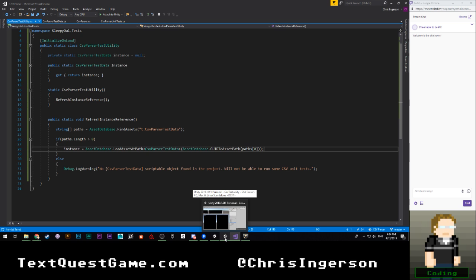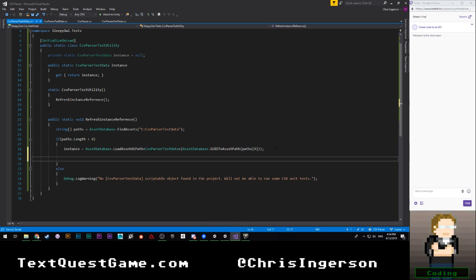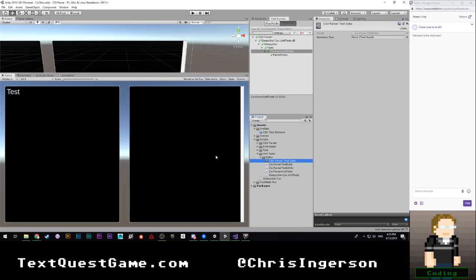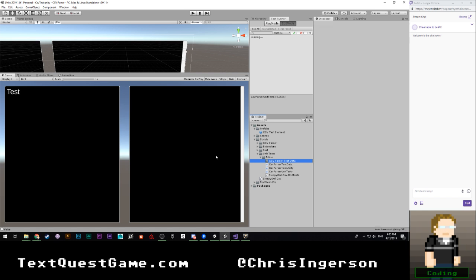So let's let that compile, and then we're just going to Debug.Log instance is equal to null, just to make sure that that actually found it. That should fire after it compiles.